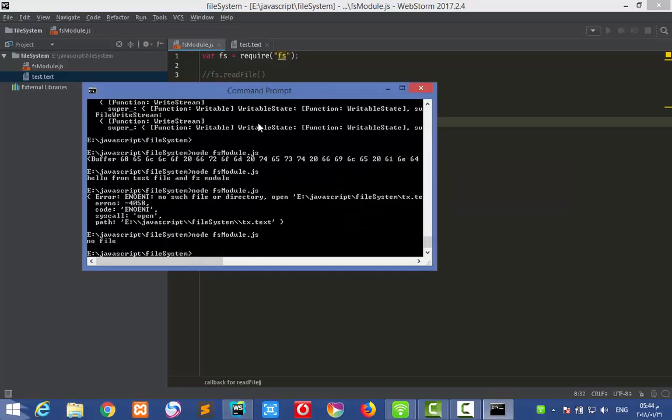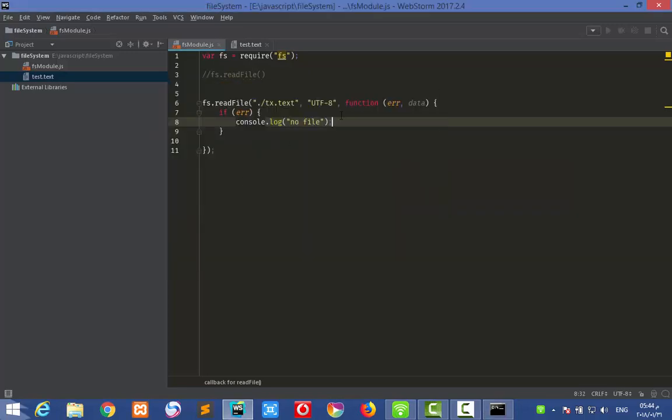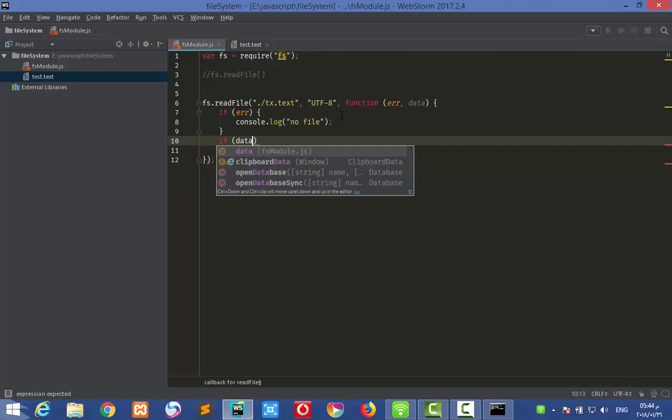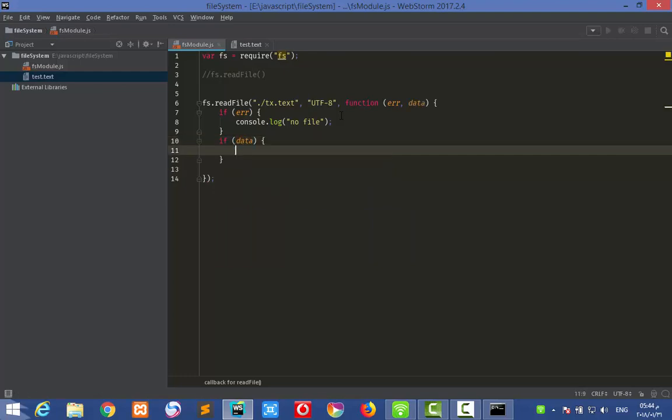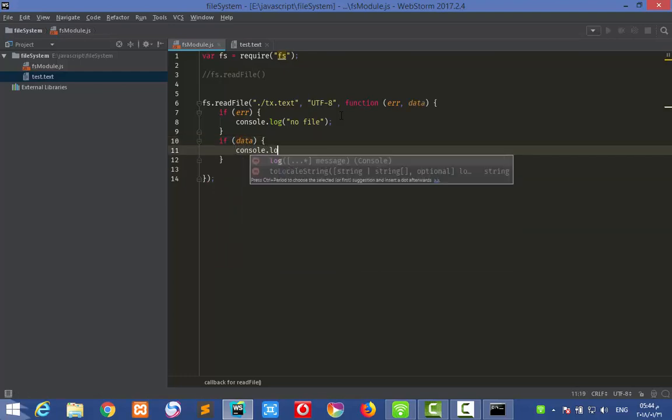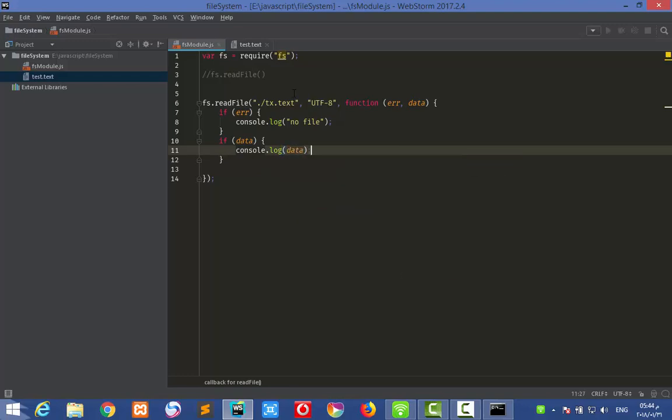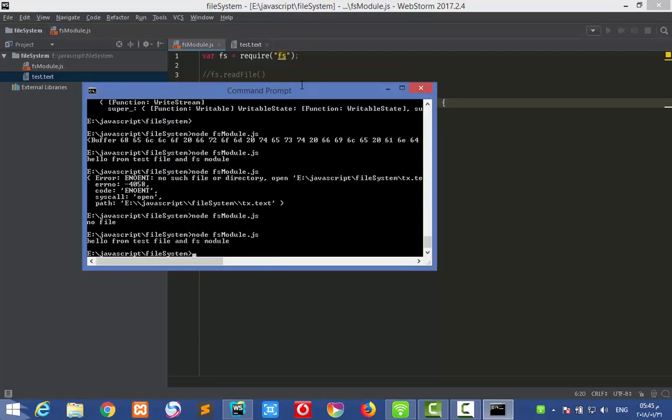Run the program, it consoles no file, and we can make a second statement to check the data, if there is data, console.log the data, and return the correct path of the file. So just write test.txt and try again. It consoled hello from test file and fs module.